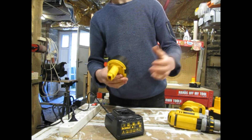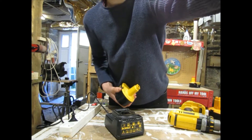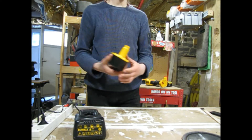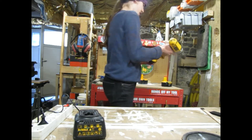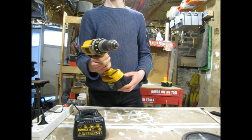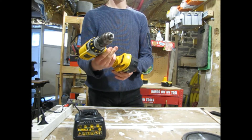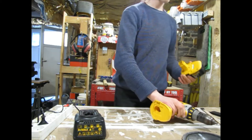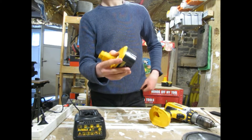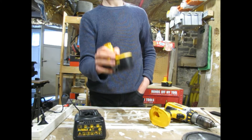I'll give it a second charge and then update you once I'm finished. So it's fully charged up again - I'll pull it off the charger. I'm hoping it will do better this time. We're going to let it cool down and then I'll charge it up again in about 20 minutes and we'll see if that works.